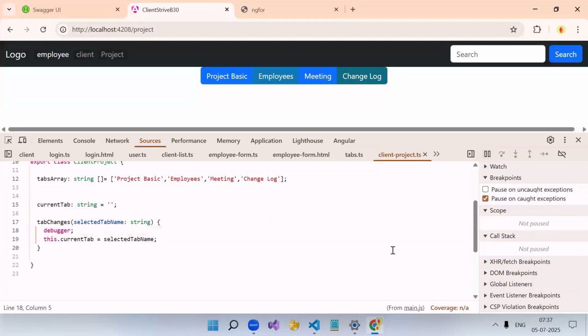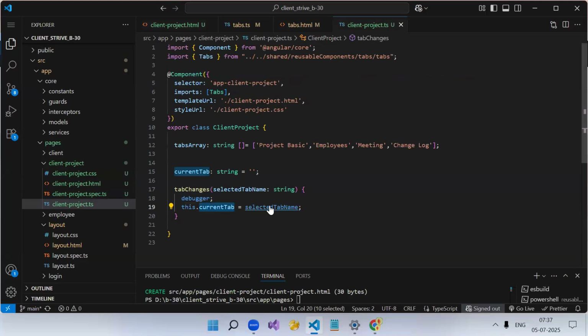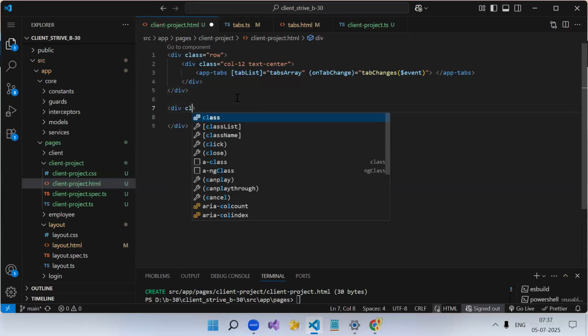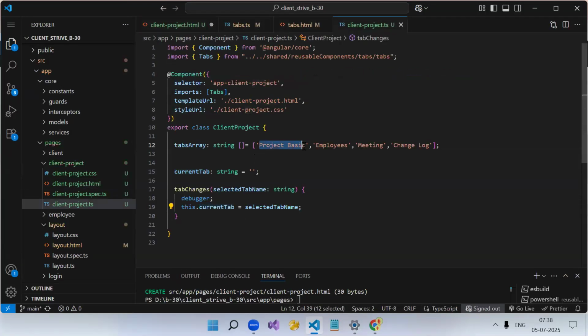Now we can use this variable. In the parent component, this is the variable which we get, right? So now this variable, I can use it over here. Let's say div class row, @if this.currentTab is equal to... how many different values are we supposed to get?